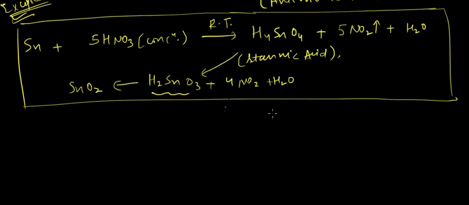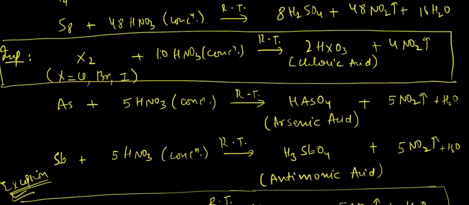So halogen acids have their ic form in plus 5 oxidation state rather than plus 7. So here, as you can see, this is halogen acid, so these have plus 5 oxidation state rather than plus 7.